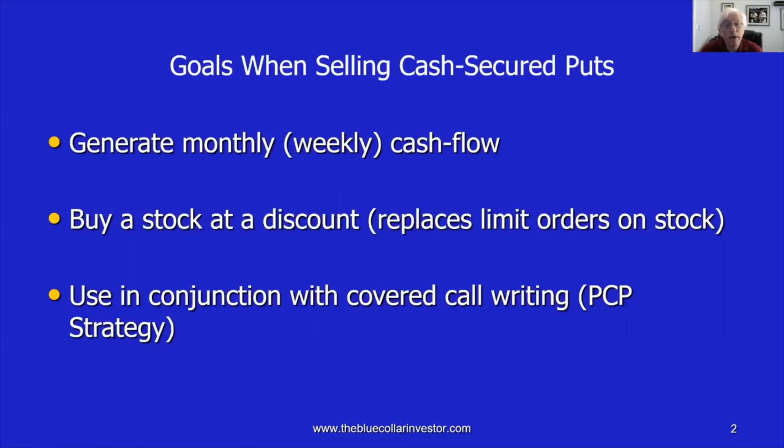Are we looking to buy a stock at a discount? We could sell an out-of-the-money cash secured put, and if it's exercised, we can then own that stock at the put strike minus the put premium — much lower than current market value. So rather than setting a limit order to buy at a lower price, we can sell a cash secured put out of the money. If it's not exercised, we got paid not to buy the stock. And if it is exercised, we purchase the stock at the price point that we're interested in.